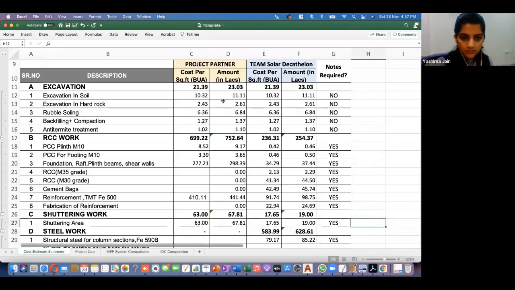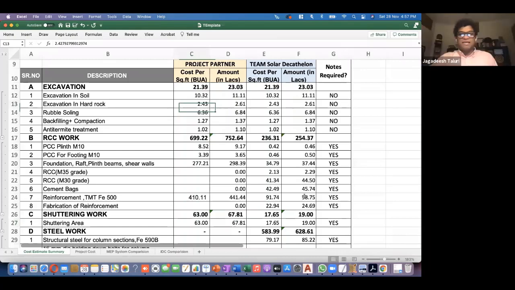This is the conventional building with RCC structure, and on the right side is the steel structure. So all the things that you need to do, you can do in Excel. Basically, you get the sizing aspects and parameters from your simulation software, and you can use Excel to do the rest. You don't need to get into any specialized software for costing.